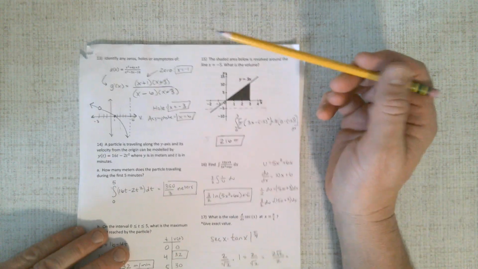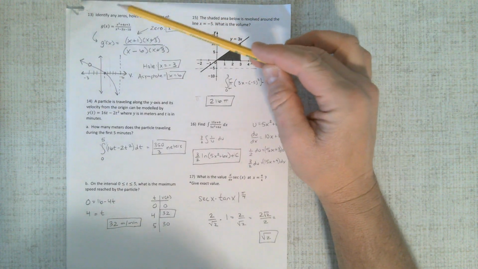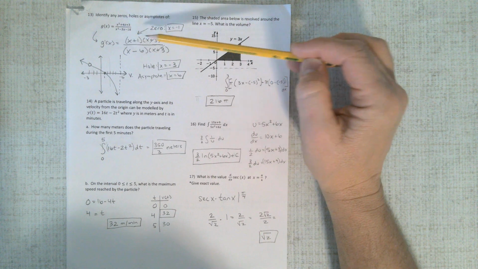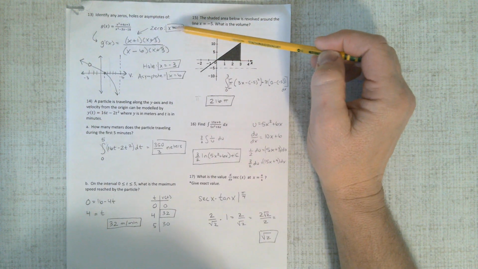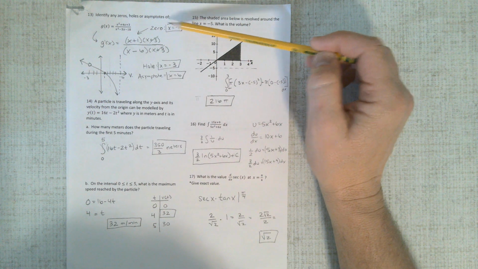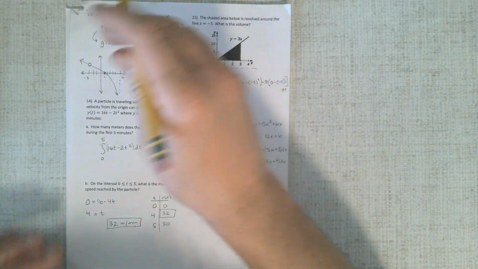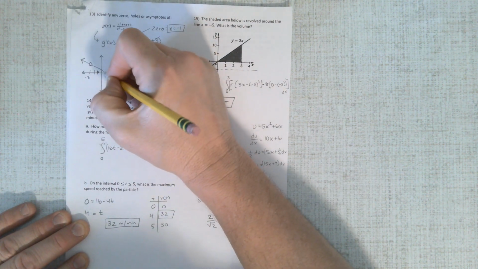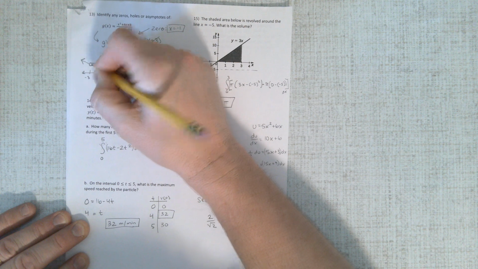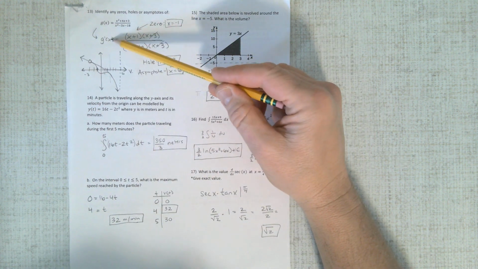And the last page, this was originally supposed to be part of our quiz, but we didn't get it done. So we have this function here, and I factor the top and bottom. Zeros are numbers that are going to make it 0, and the only one that's going to work here is -1. Whoops, I have it graphed in the wrong spot. -1. So there's this 0 over here where this graph touches. If you plug in -1, you get a 0.